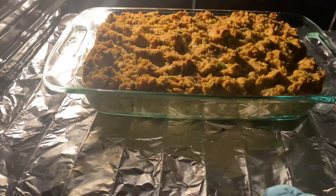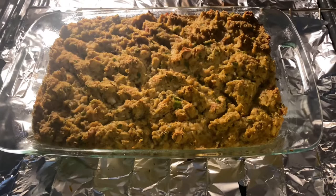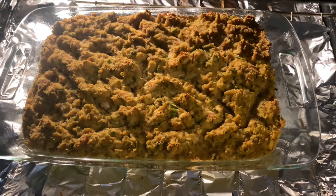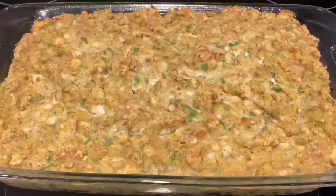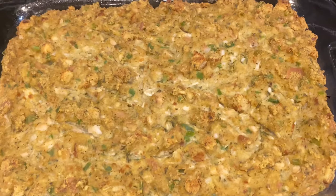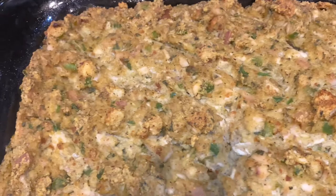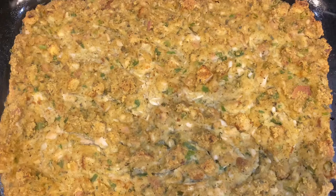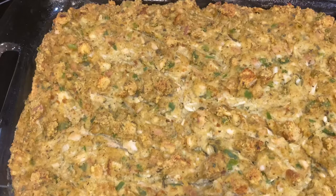I let it sit in here for one hour to one hour and thirty minutes, ladies and gentlemen. What do y'all think? Is that beautiful cornbread dressing? Remember, it's not stuffing. I normally let mine sit for about half an hour before I dig into it — like lasagna, you gotta let it sit. Some people use eggs to hold it together. Look at all those seasonings and that meat — that rotisserie chicken. This is a meal by itself: you've got your veggies, some bread, and of course a ton of meat.